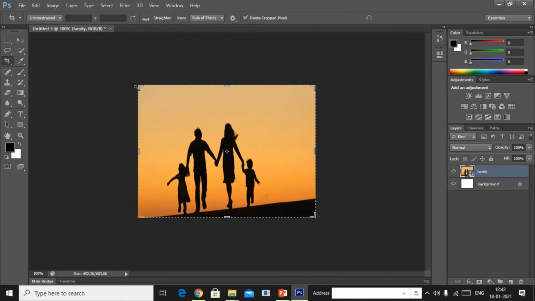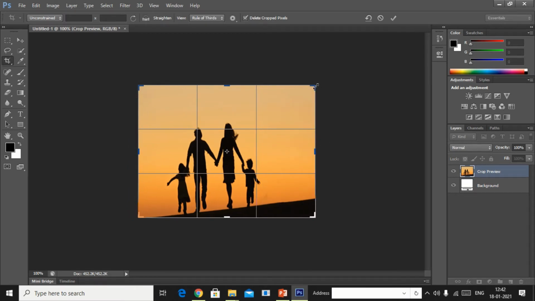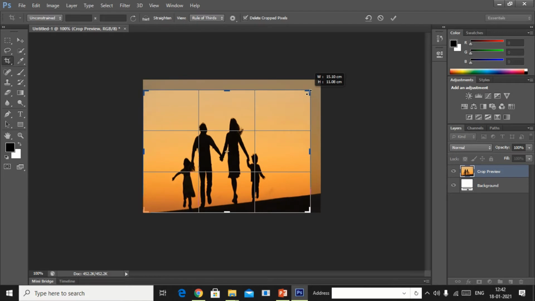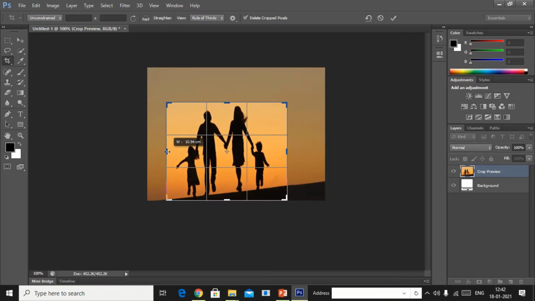After clicking on it, you can see there are sizing handles. So you can move them either vertically or horizontally, or you may move them diagonally. So using all three ways, you can crop your image either vertically, horizontally, or diagonally. So here I want to crop my image diagonally so that the horizontal and vertical parts both will be removed. And afterwards I see there is a bit of unwanted area still there. So I'm going to crop it horizontally this time.